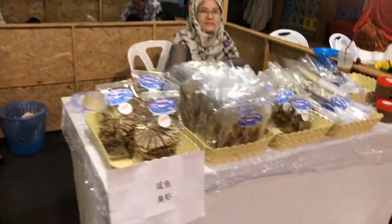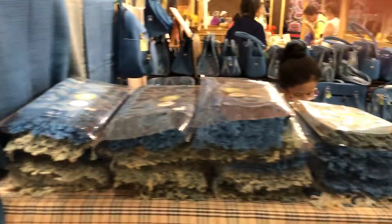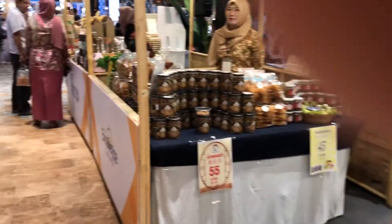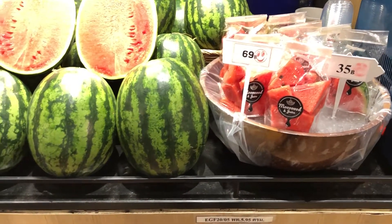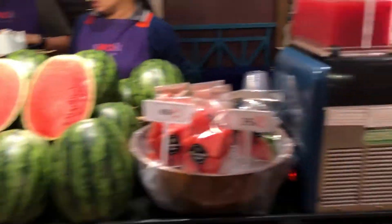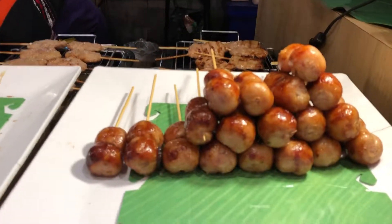They have a lot of lemongrass juice and a lot of dried fish. I haven't tried this yet, but I think it's all good. This is nice — it's all-blue batik. And they have a lot of organic stuff like soap, cream, name it, you have it. Look at the watermelon — the watermelon here is really very sweet and fresh. And here you have the grilled chicken and the famous Thai sausage.